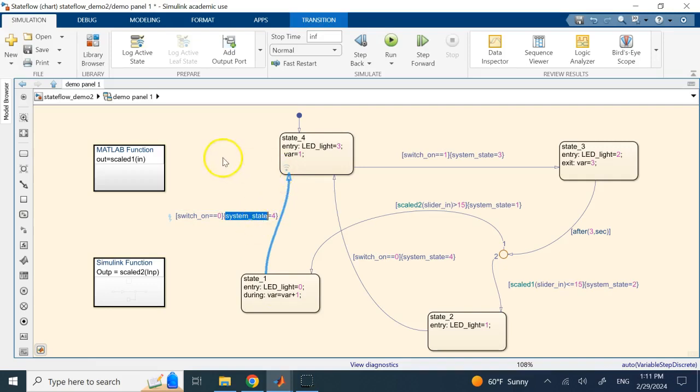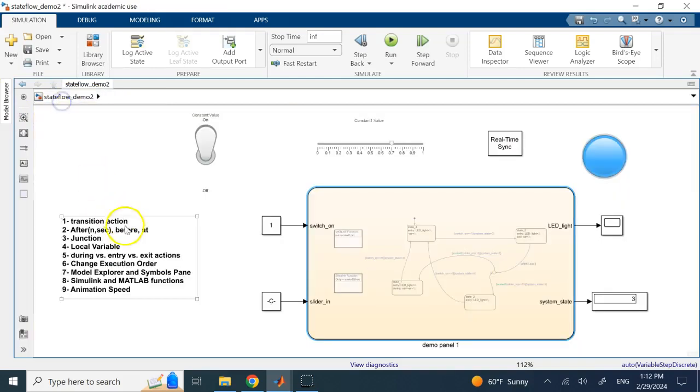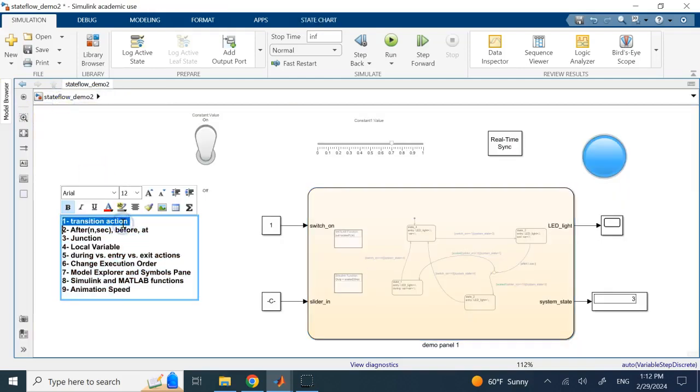So you see that I can provide actions inside the transitions by curly braces. So far, I talked about creating a transition action using the after command, and there are other commands similar to it, which I'm going to show you. I talked about the junction, and I talked about Simulink and MATLAB functions in general.